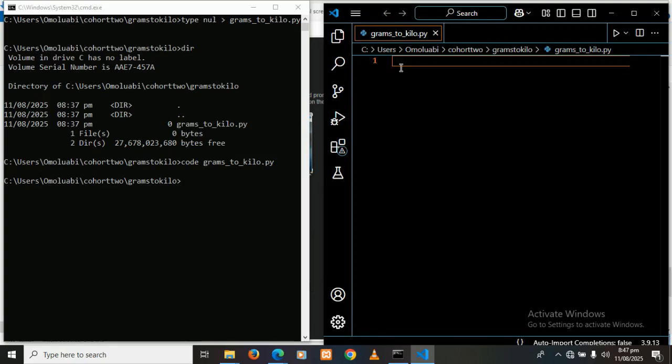So in planning your application, there are several things that you have to do. First, you have to define the problem that your application is going to solve. Every application solves a problem. Every application helps the user to deal with a problem. So that's the first thing. Now, the next thing is you also need to define or determine the functional requirements of your application. And what this means is, what exactly will your application do?